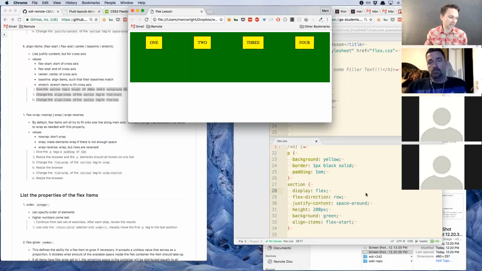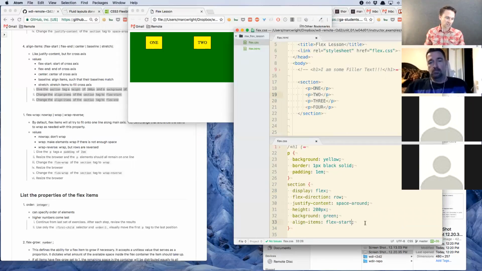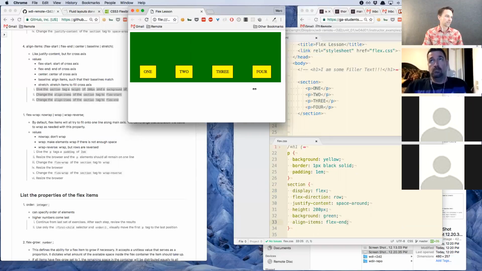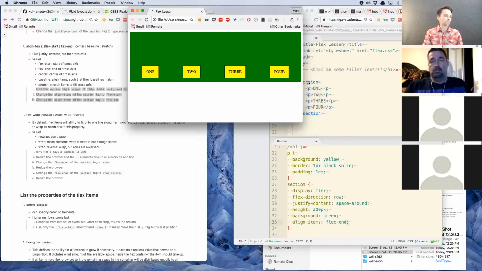And so you can probably guess what flex-end is going to do. You put that in there and refresh. So flex-end is going to let those elements hug the bottom of our flex box. So that's a handy property there.